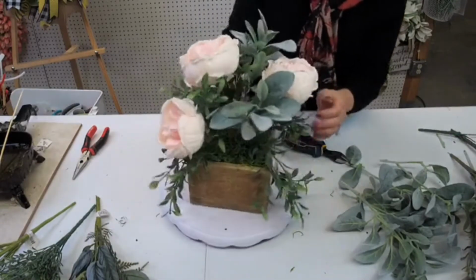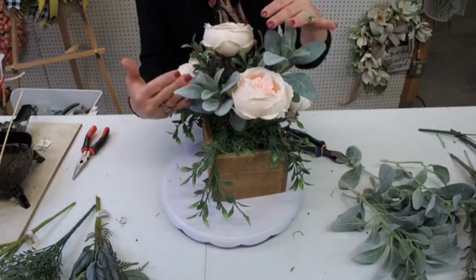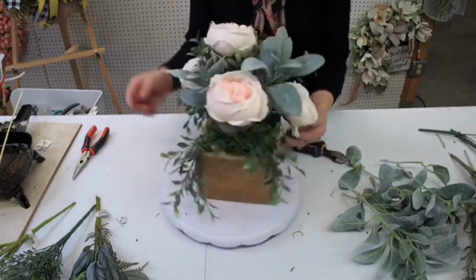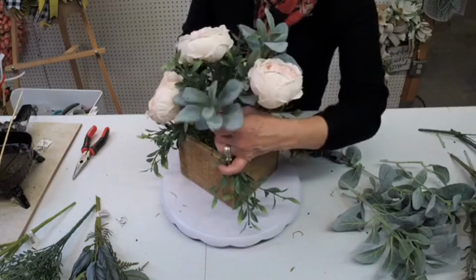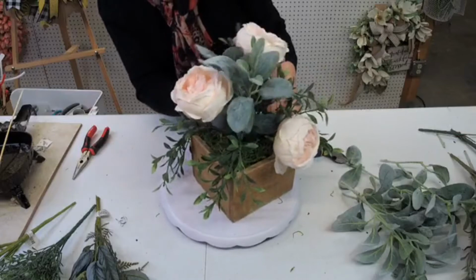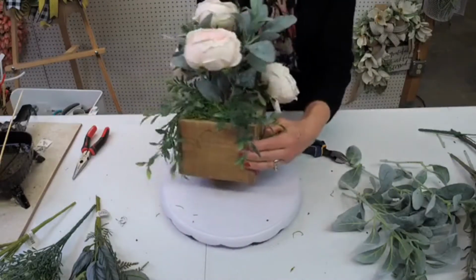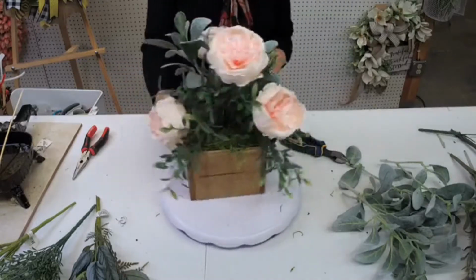Okay. All right. So like I said, I wanted that one stair step down just a little bit from there. Okay. I'll move it away from that flower just a little bit. I don't want it touching. I want it to give that peony just a little bit of room there. There we go. All right. So that's what we have so far. Isn't that pretty? Love it, love it, love it, love it.